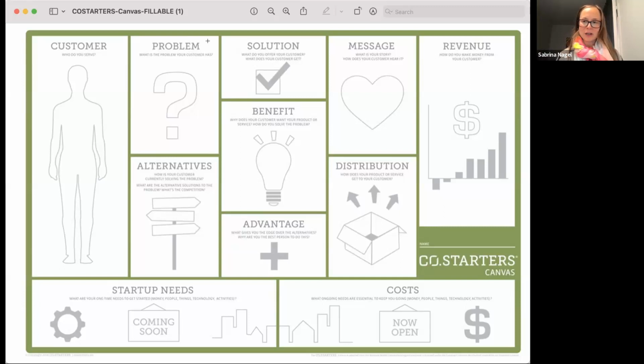Well, given that you want to know a little bit about the context as well, where it sits, maybe I'll spend just a couple of minutes explaining how we came across this canvas. So working in the space, I've spent probably the last 8 years at a university here in Auckland, Auckland University of Technology, running this program called Co.starters. And as part of my work there, I got to meet Wes and what he's doing in Australia. And we both really share our passion or love for this program, because we were working with entrepreneurs who often are either at an early stage where they have an idea and not quite sure what to do with it, how to get started, or they have started a business, but they're not quite sure.